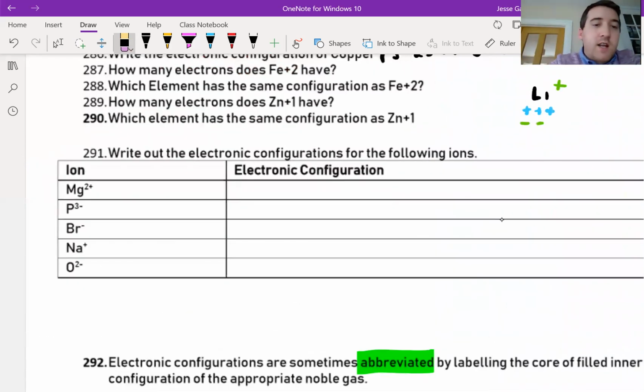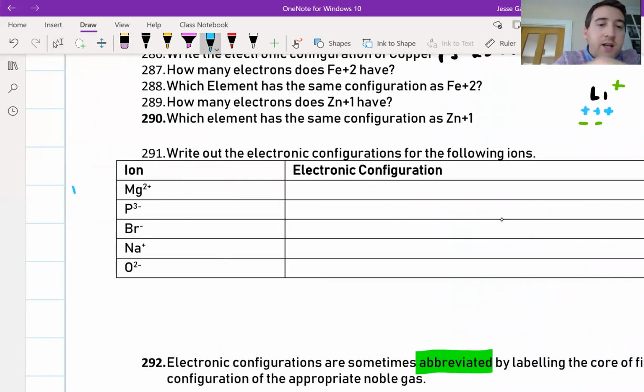We are going to go ahead and do these 5 here. The first thing I want you to do is work out how many electrons there are. So I'll do the first one for you. Magnesium 2 plus has 10 electrons. I'll help you with that one, and then you do the configurations, and then you go to the next one and work out the number of electrons and do the configuration and so on. So pause the video, do that now.